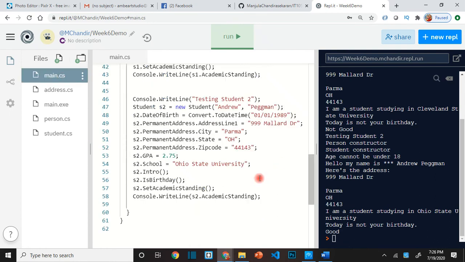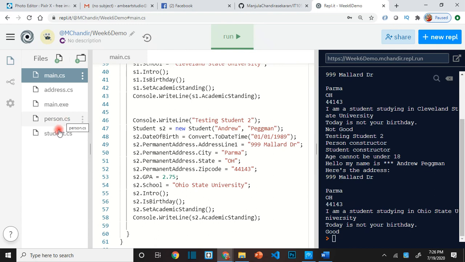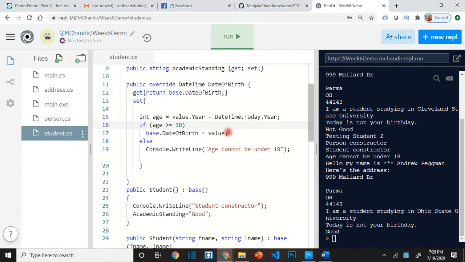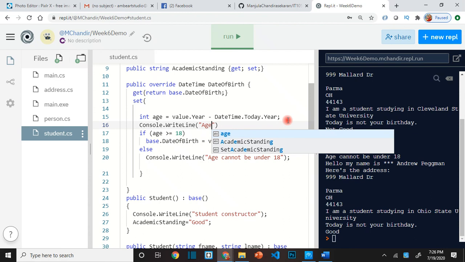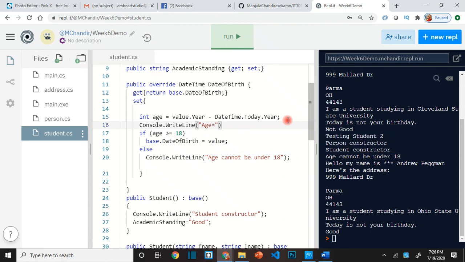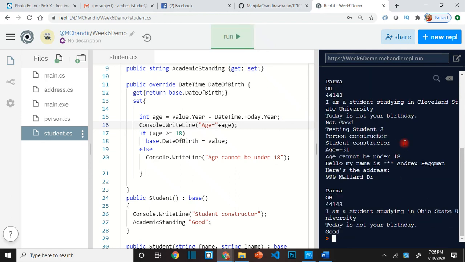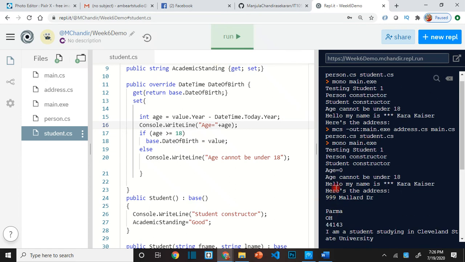When I look at this code, when you face a problem like this, I would just write this step to find why it is not working. Now let's see what happens to the age for the student. The first student's age is 0 because I gave 2020 as the date of birth year.